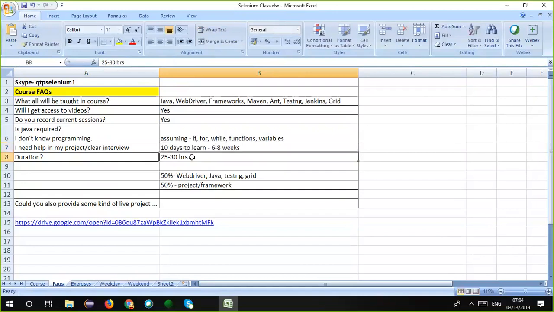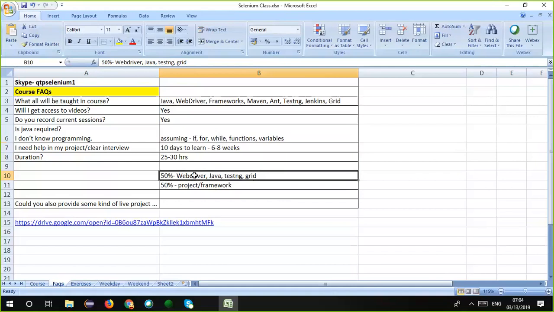The duration of this training would be 25 to 30 hours, in which literally around 50% of the time we will give to Java and WebDriver and all, and the remaining 50% we'll give to a framework. A framework is also known as a project. We'll see how to build a framework. At times people ask us if we provide some kind of a live project or not.